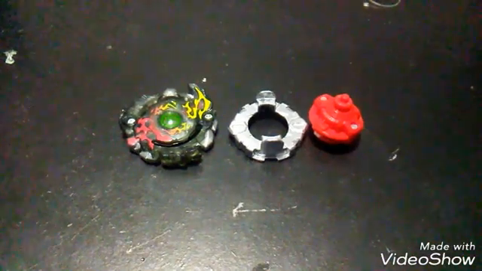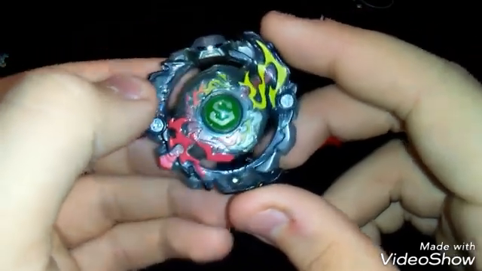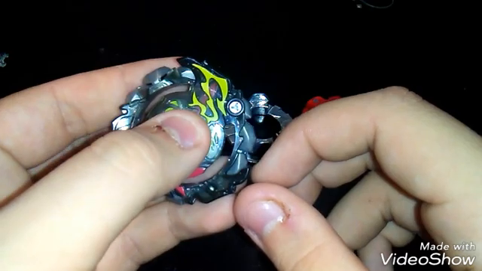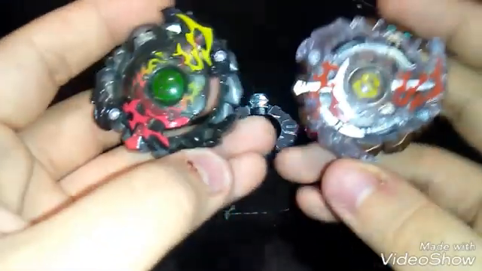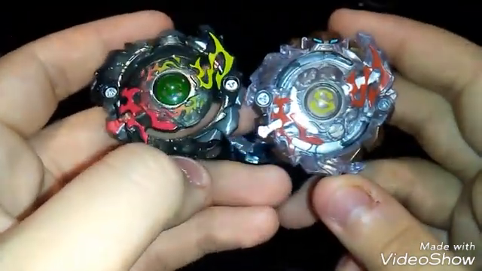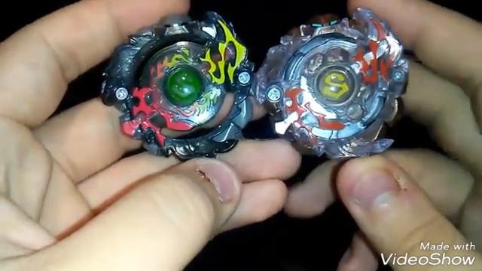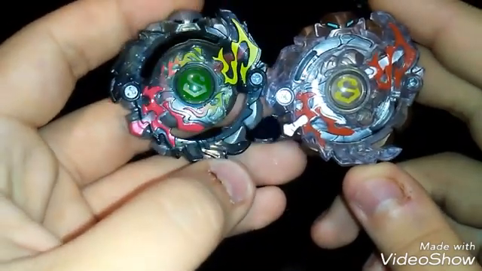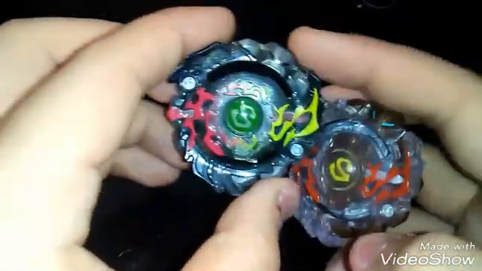So let's look at the parts. Here's the layer. Like I said, guys, any past recolor that has an X on it is going to have the center green. And here it is compared to the original one that you had to get through a dual pack with Odax. A really good difference is that the sword going under it is now red, and it reminds me of a bloody sword. And instead of that, it's now gray, or a silver metallic color.